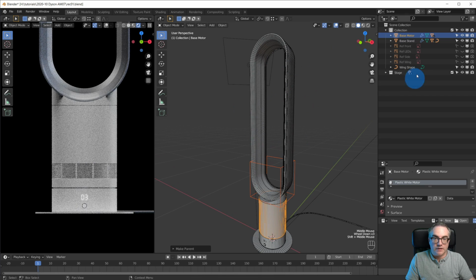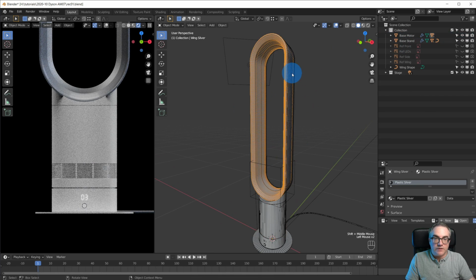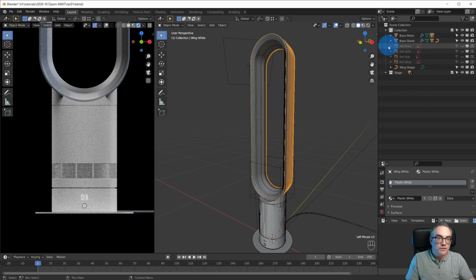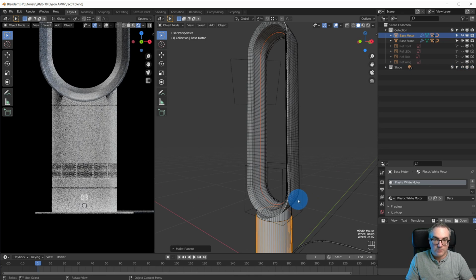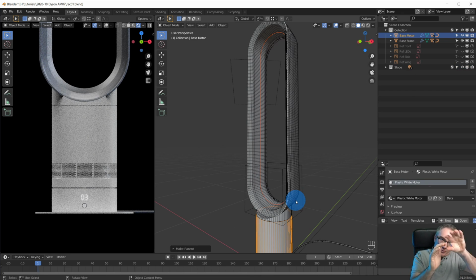And the Bezier shape up here, where is it? Wing shape also has to be parented to this, because that has to turn also, because everything is built up with modifiers. So if you have the Bezier curve, that's used for, you know, that plastic piece on the outside. You have to turn the Bezier curve if you want to oscillate the whole thing. So I think we should be good now.